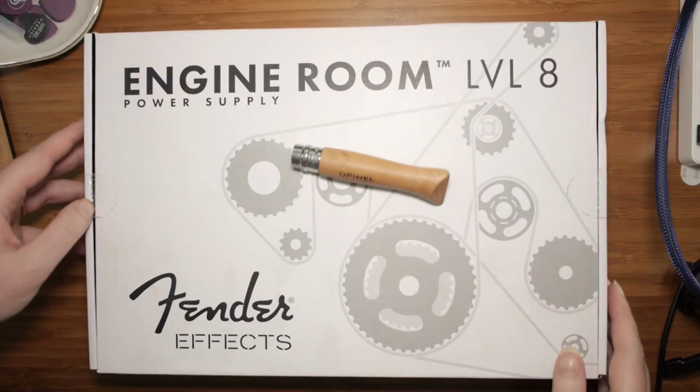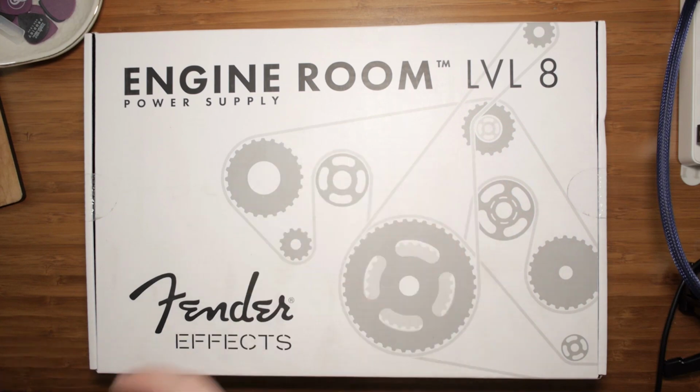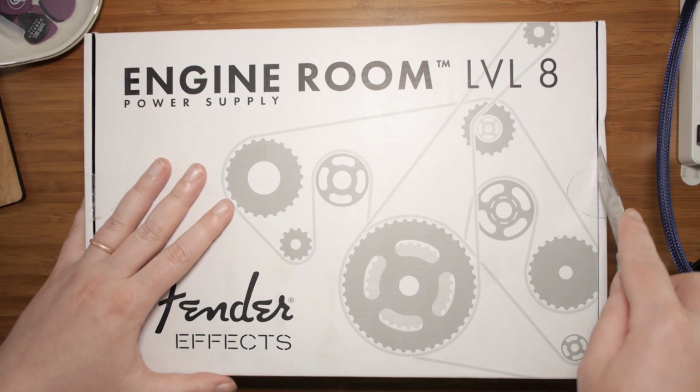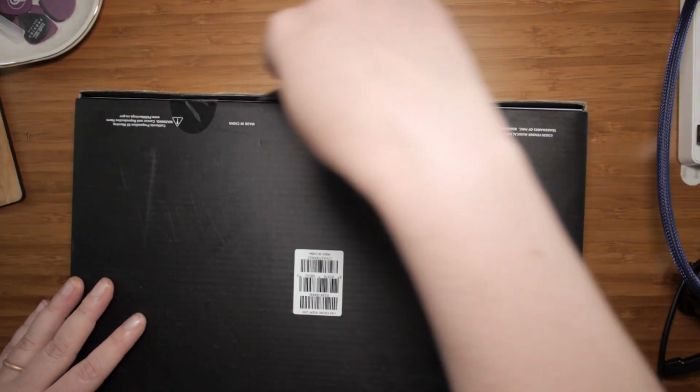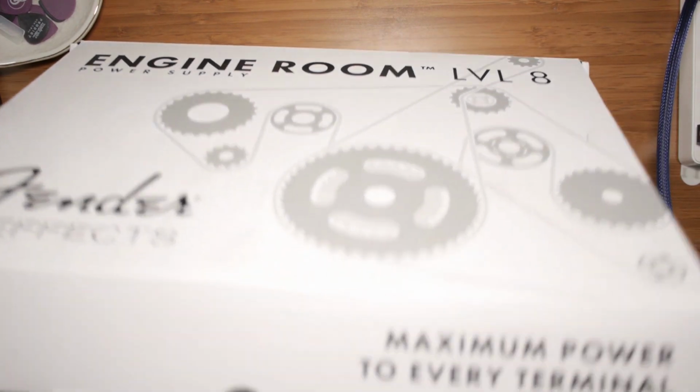All right. So the boxes are quite big, so I want to pan over to the other camera really quickly with my knife that always gets so many compliments. All right. So packaging, it's big. It's a big packaging situation. Not quite sure why so big, because it's a big power supply. More tape there. Well taped, but not overly taped. Always something I personally appreciate.